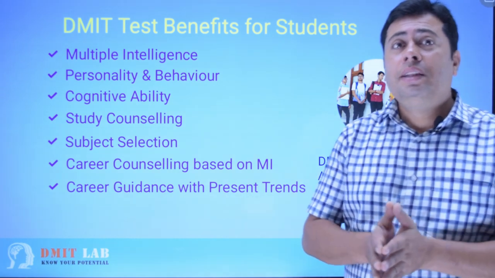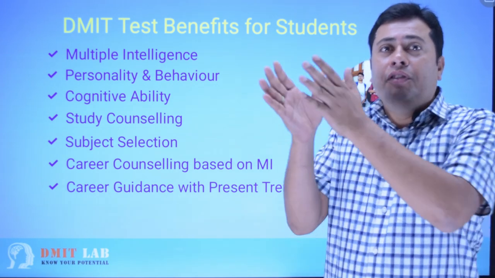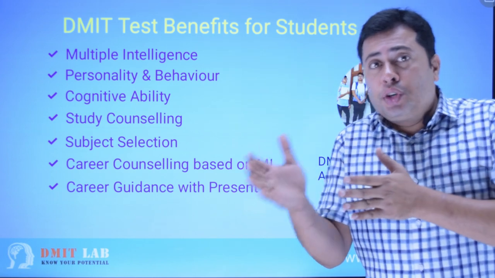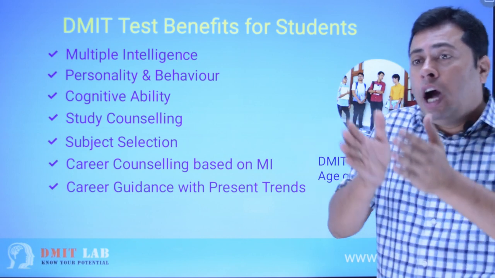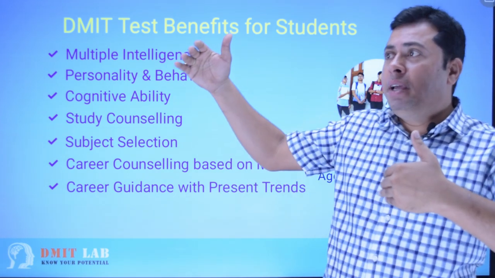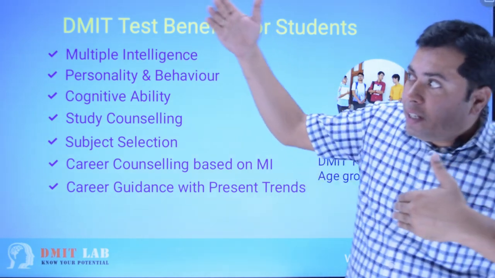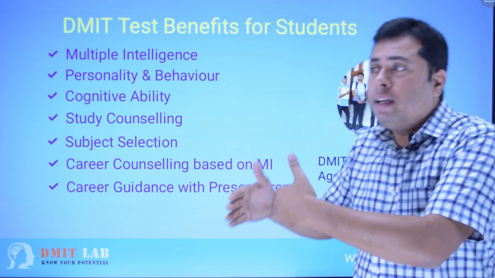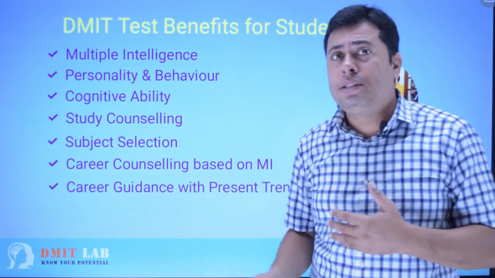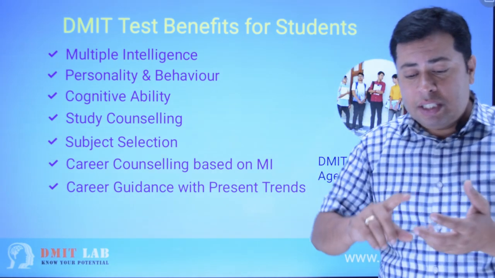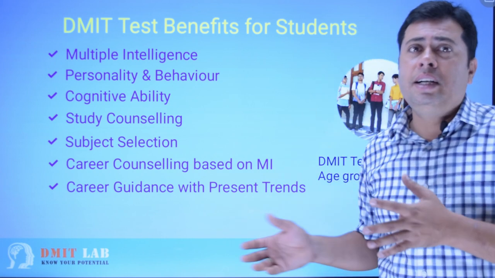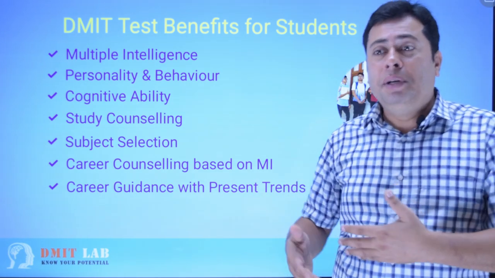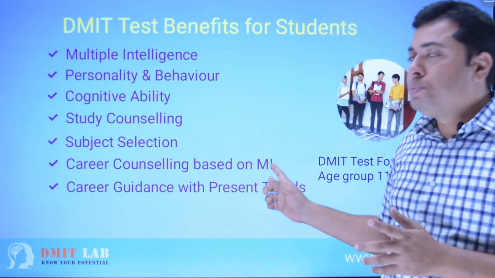After career counseling, there will be career guidance. After selecting the best career, career guidance is required. Career guidance is about the best college for that selected career and how your path should be. Suppose you have decided to go for MBA finance. First, what do you have to do after PU, what degree do you have to take, and then what is your master's degree. This is what we call career guidance. Career guidance is all about subject selections and college selections, whether in India or another country, with all the possible options and present trends. A lot of new career options going to be introduced in the present world are also considered as per the reports.